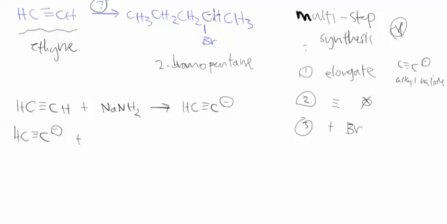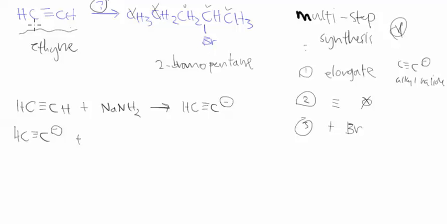So if I want to imagine two of these carbons being taken up, which ones? Well, it doesn't really matter at this point. Just two of these carbons are taken up by the acetylide. How many more carbons do I need to add into the picture? Well, I need 1, 2, and 3. I need to add 3 more carbons.